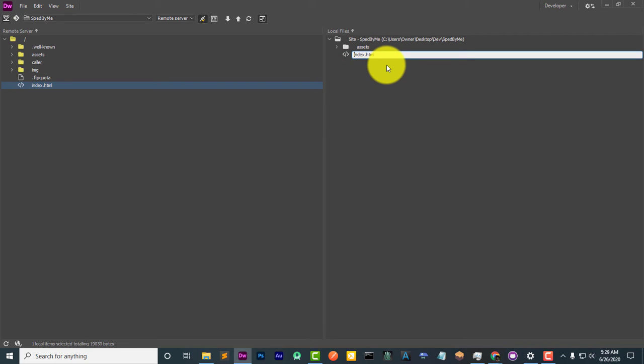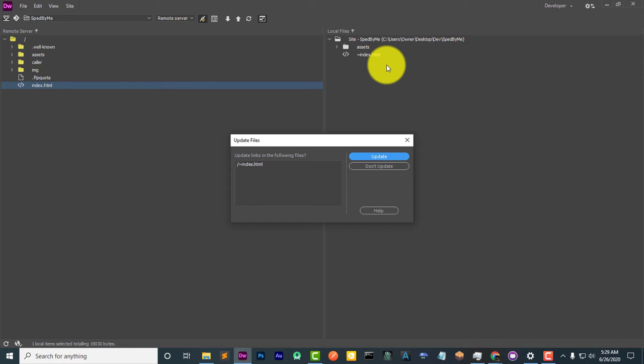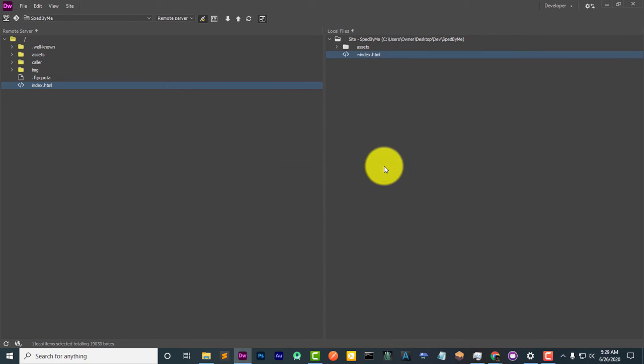You could, if you wanted to preserve it, put a little curly symbol. I'm going to say don't update, I don't want to update anything. But I'm going to put the little curly symbol, which will just let me know that that's a backup. So you can prefix your file name with some sort of symbol or word that will remind you that this is a backup. If you're going to have multiples, you might include a date or something else.